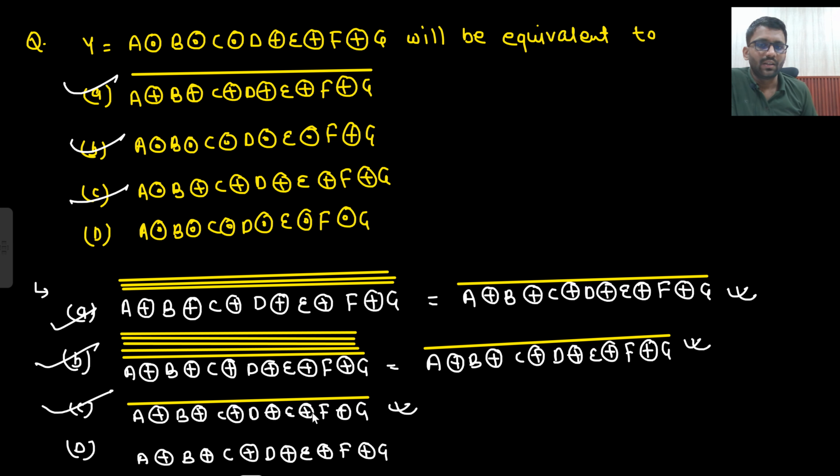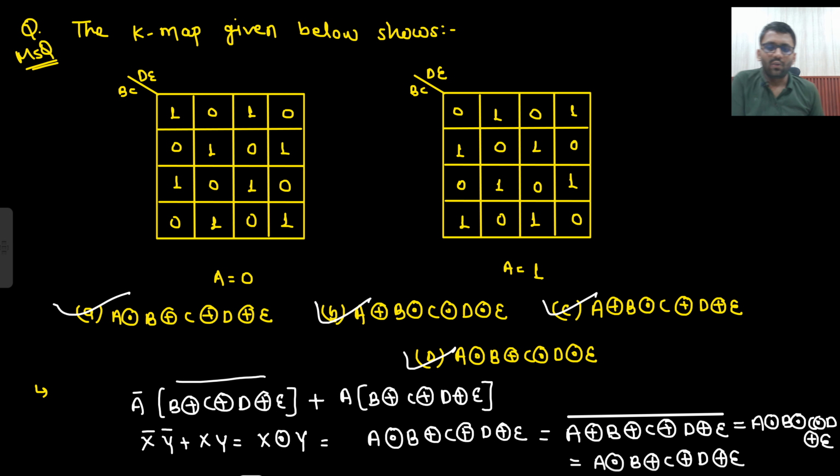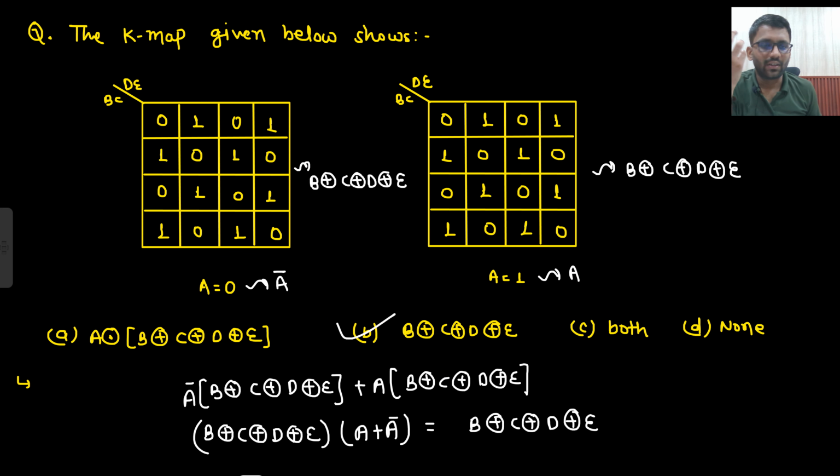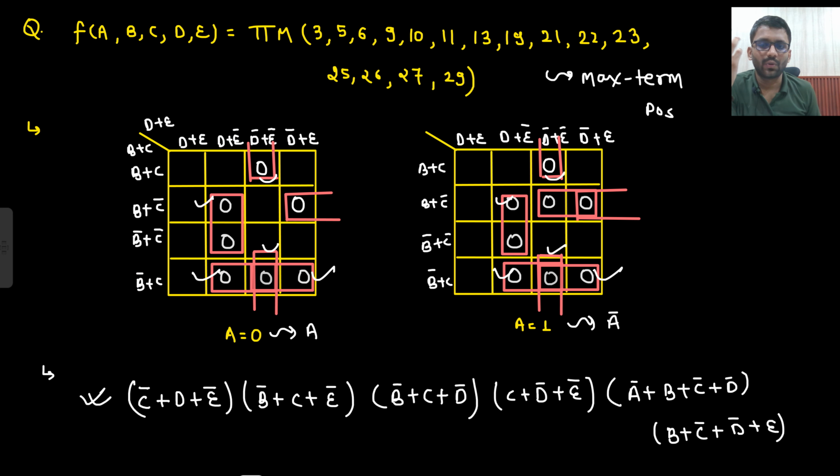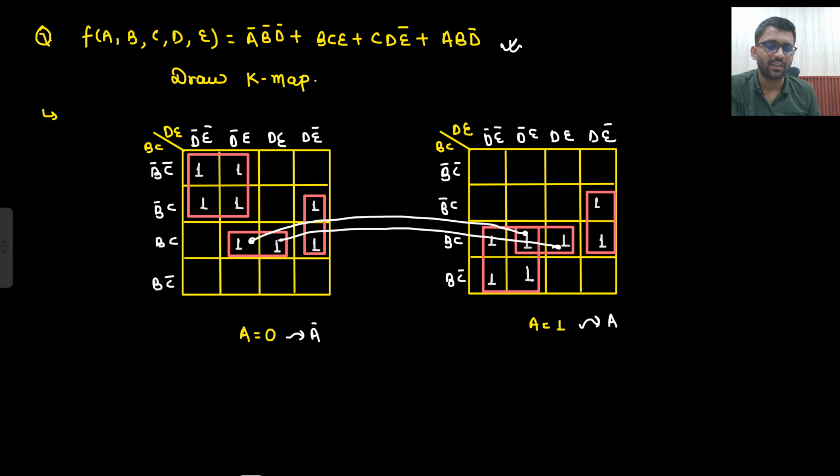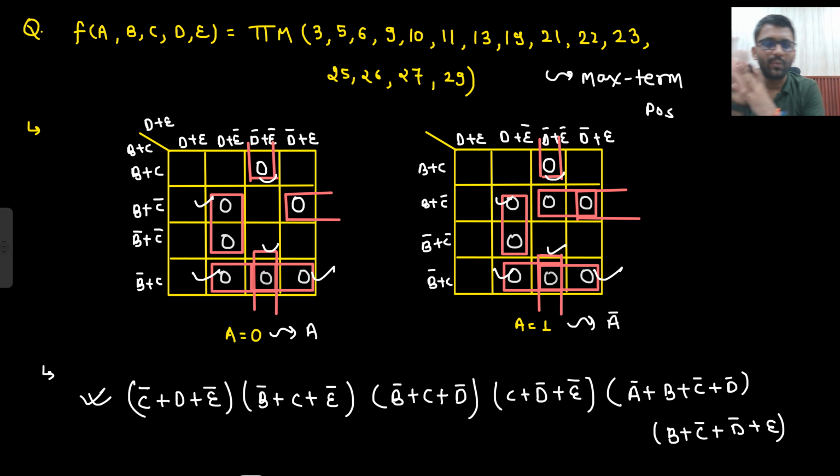So in that manner we can solve. So yeah, a lot of new things we got to understand in this lecture. We got to understand about 5 variable K-maps, how to plot them in K-maps, and how to write down the reduced expression. These 2 lectures are of around 2.5 hours. Now we are going to study implicants, prime implicants, essential prime implicants, redundant prime implicants, selective prime implicants. These we are going to study in the next lecture. So let's meet you in the next lecture.